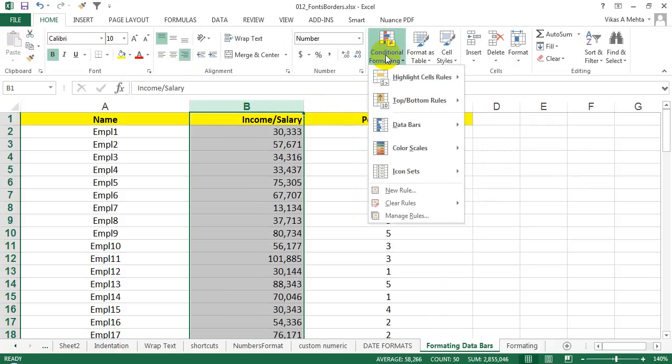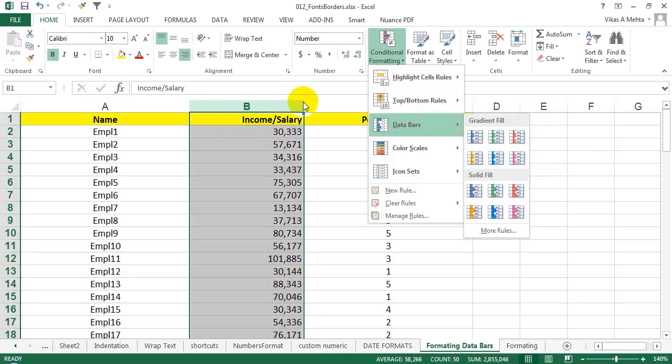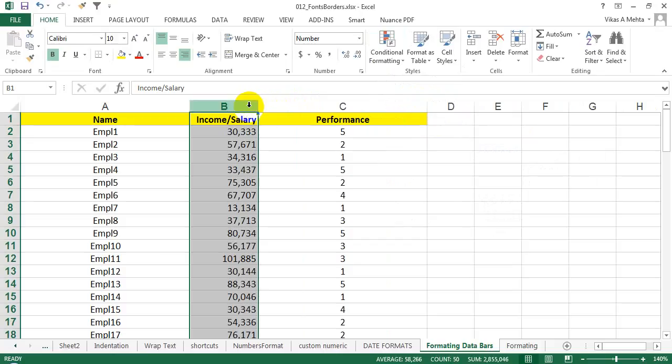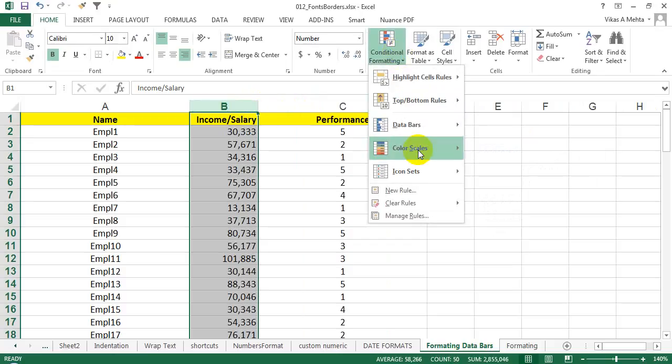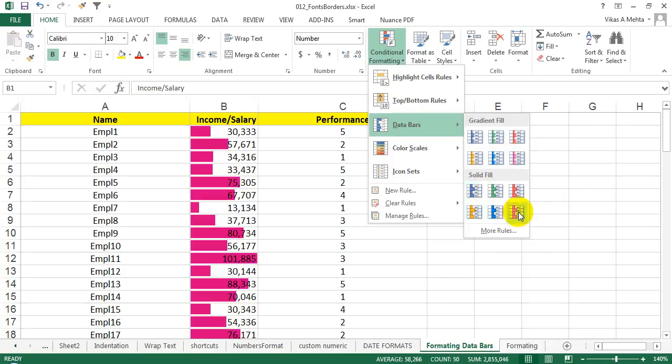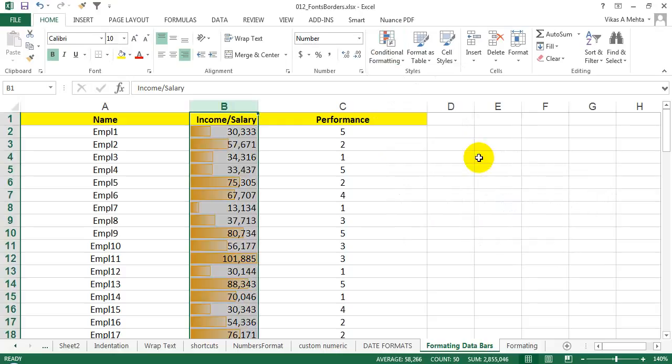Okay. So I will click on conditional formatting and I just need to select based on your color preference. You can select the value which you need. Okay, one more thing you need to make sure is if your grids are small, and if you use conditional formatting with data bars, then reading of the numbers might get difficult if you use solid colors. So you need to make sure that you use the right colors which are needed. So you can use this color.